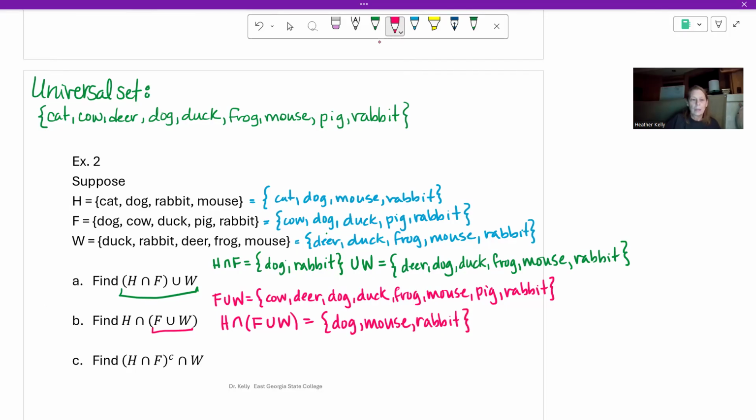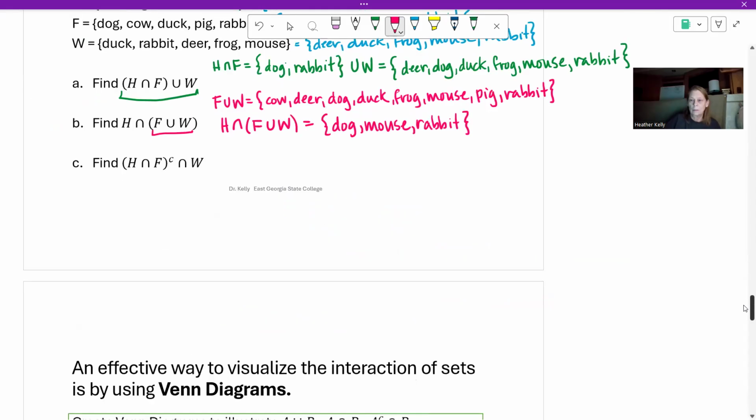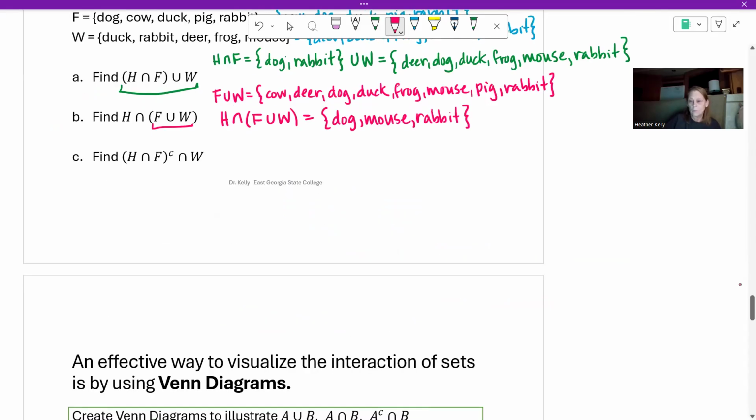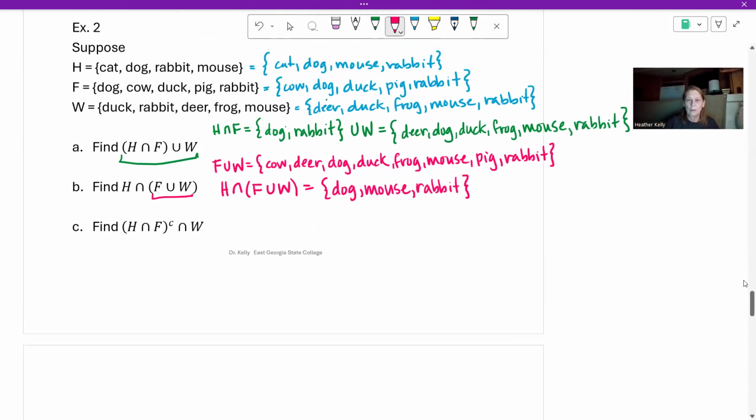Okay. And so let's look at this next one here. Oops, I went too crazy. Let me use my mouse. There we go. And so this final one, we need to find H intersect F first, which we have right here.